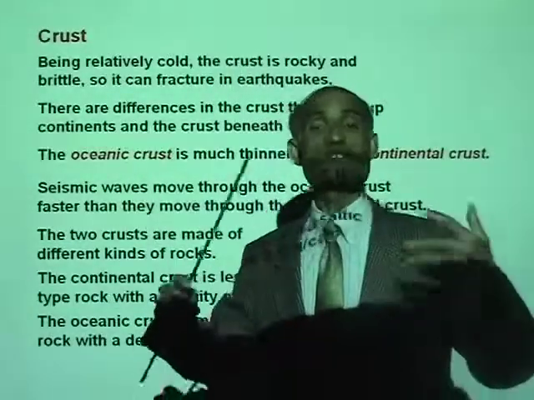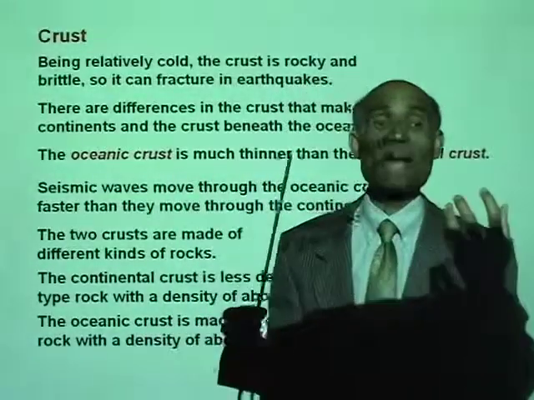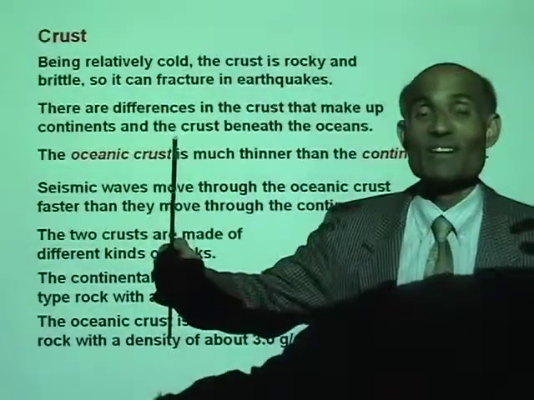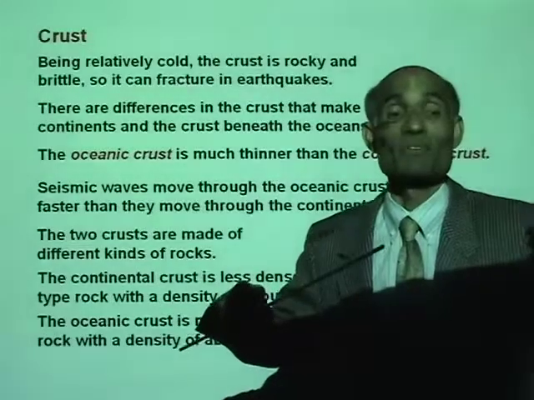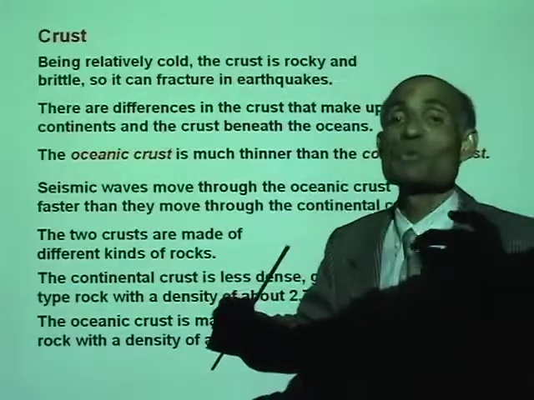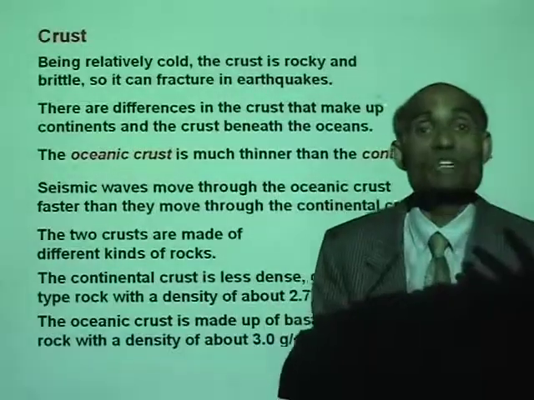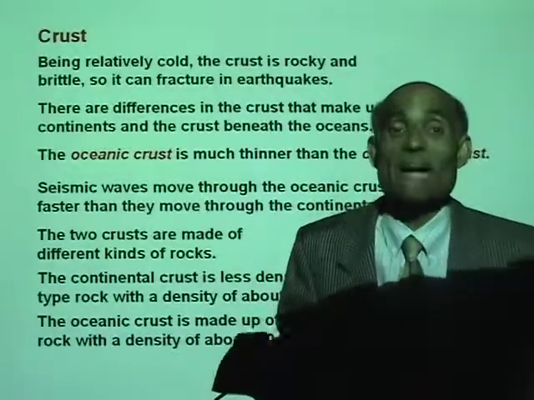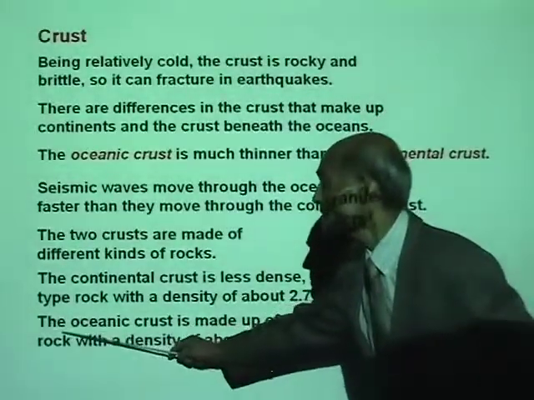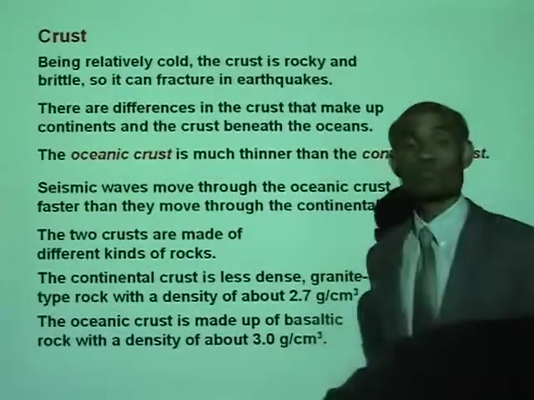You see, longitudinal waves, sound waves, are longitudinal waves. Sound will pass through a material like steel much faster than it passes through air. You see, as the density of the material increases, sound will pass through it much faster. In the same way, as the density of the crust increases, earthquake waves will pass through it much faster. And that's the reason why the earthquake waves travel through the oceanic crust faster than they do through the continental crust.